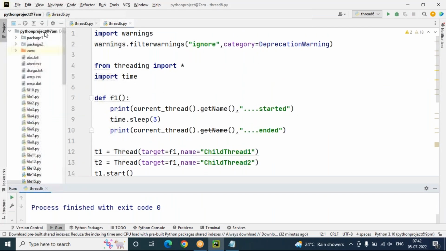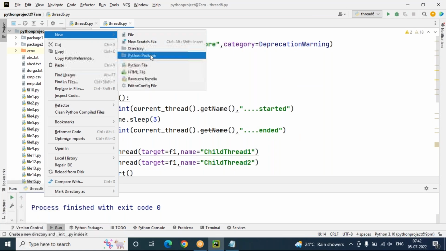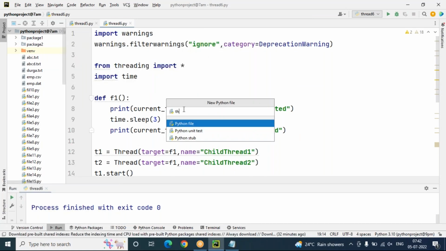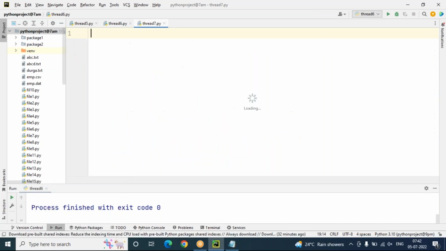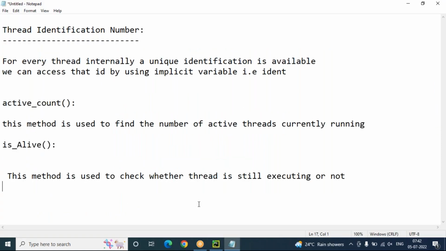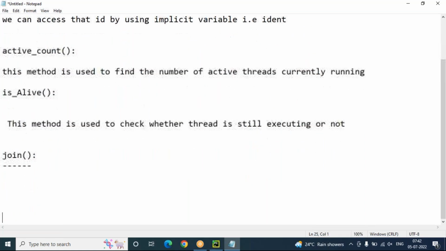And one more last important method for today's session, then we'll close this. Thread 7. That is the join method. In the previous session, we included the join method in our programming too. So what is the join method?